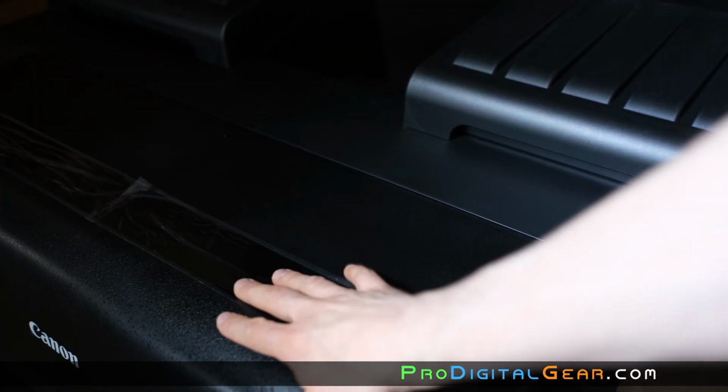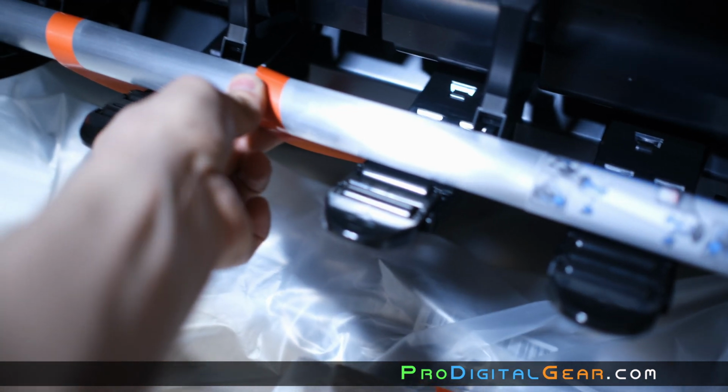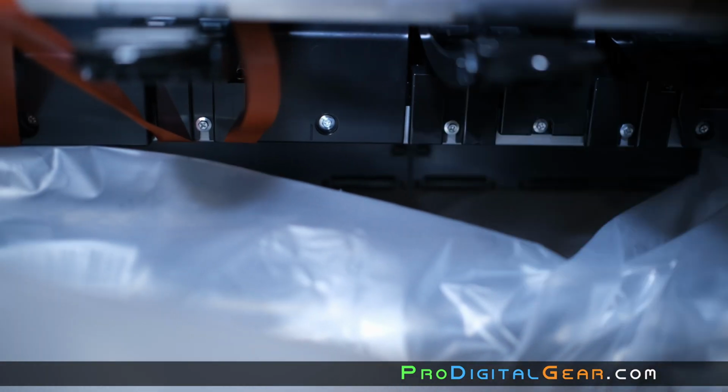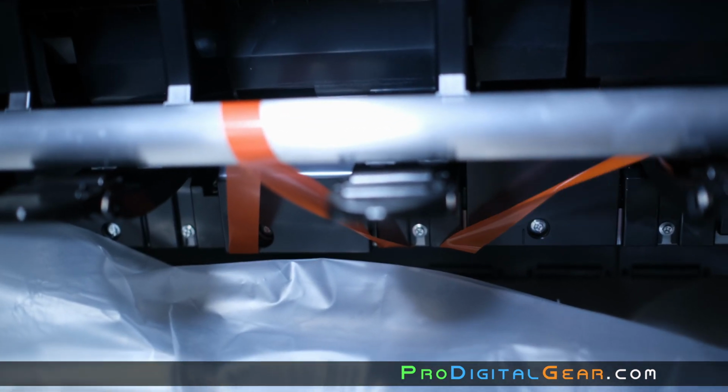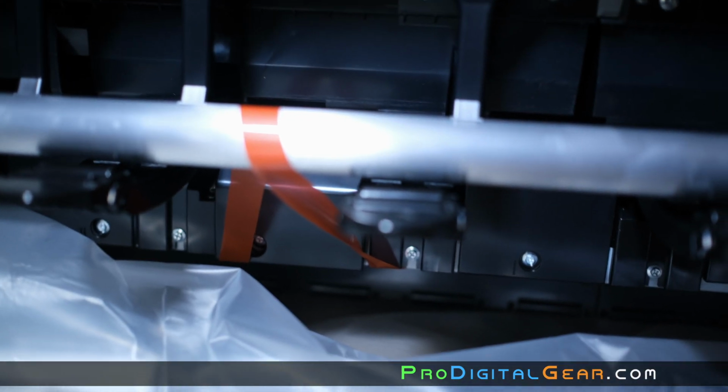Also, if we open up our roll media cover, we find our printer spindle. And I don't know how they really did this, but there's some orange tape that wraps around the printer spindle. It's a little tricky to get off, but make sure you take that off so you can take your printer spindle out.